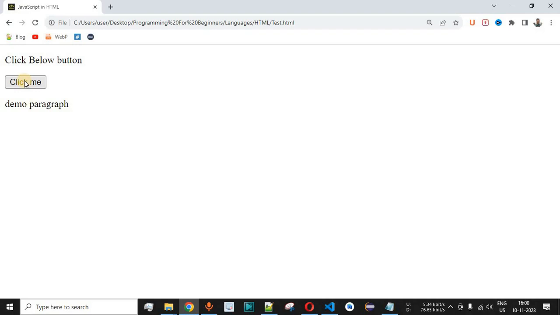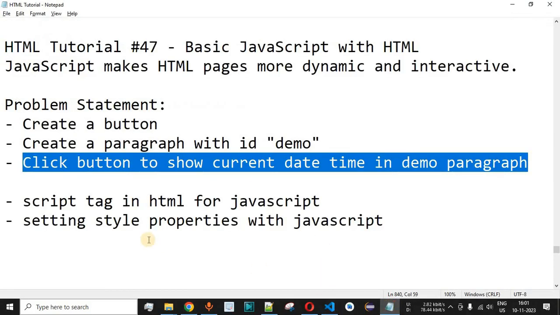So let me click over here. When we click on this, as you can see, the current timestamp along with the date is being displayed. It is showing us the time in hours, minutes and seconds. When we click on this once again, the minutes and seconds will change as we continuously click on this button. So as you can see, the time is being changed. Every second the time will get updated when we click on this button. So guys, this is a very basic JavaScript that we have seen.